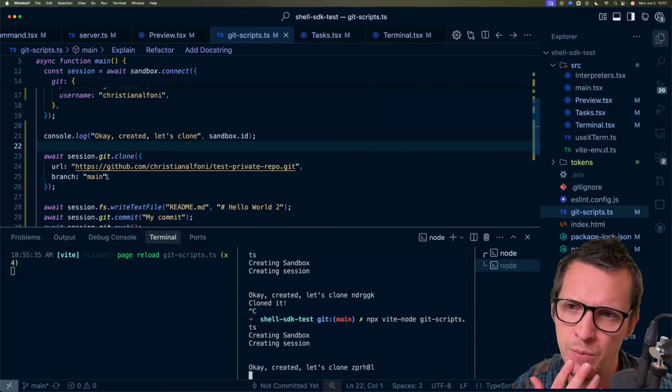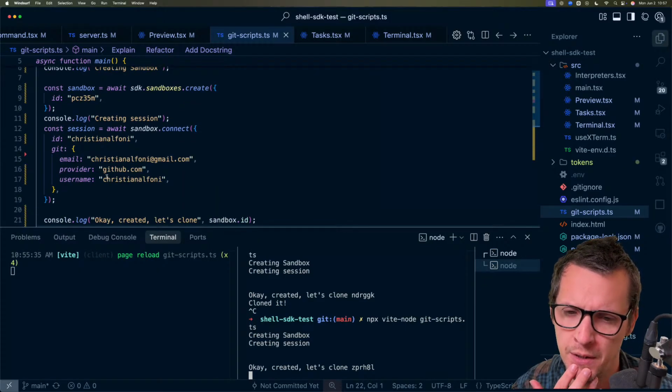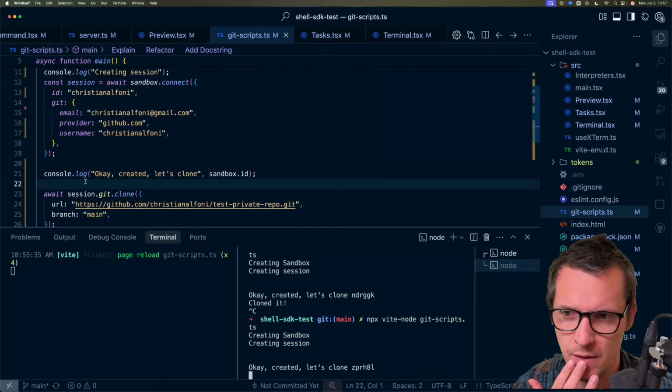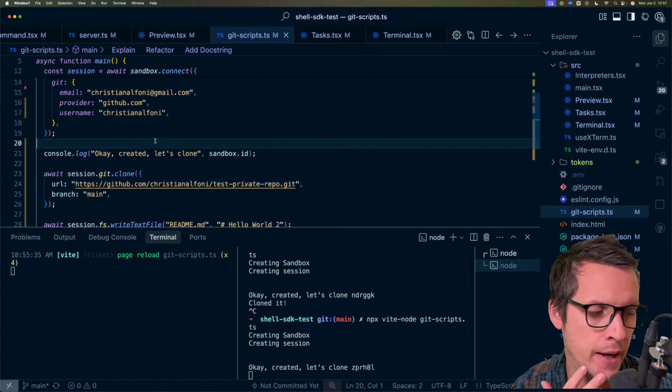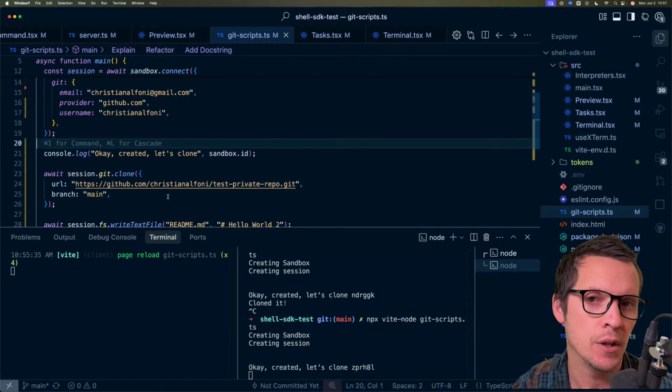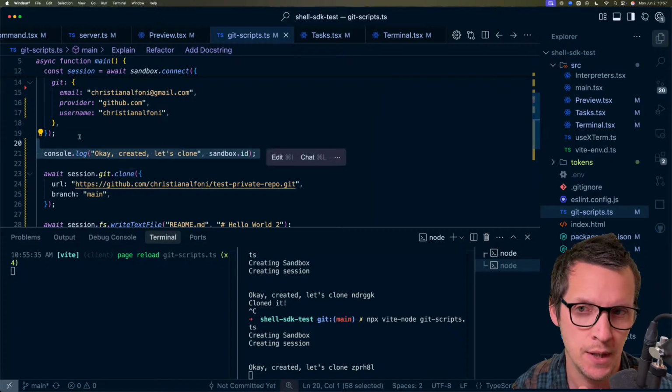Oh, wait a minute. Maybe that's why it worked in the first place. It's not the stuff I wrote. It's just because I'm passing the access token and the remote helper is dealing with that.